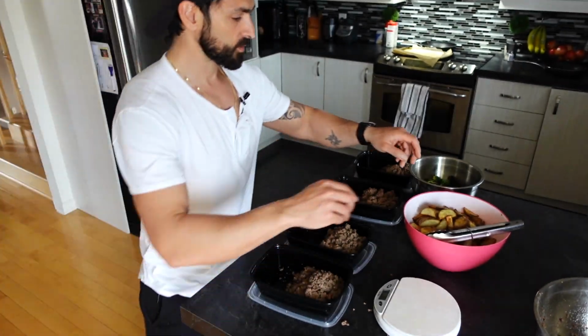Okay, so now for the potatoes, we're going to be putting 290 grams into each container and 60 grams or 66 grams of broccoli into each container for the next 4 days.